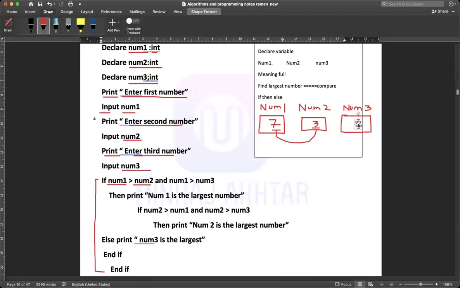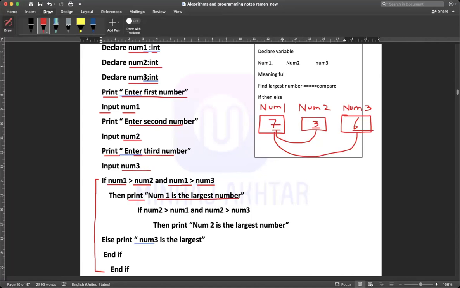Yes, you there? Yeah, can you tell me the comparison again? Be careful. It does not say num2 and num1. So num1 is 7. It is greater than num2. Yes, it is. It is true. Okay, and then again, num1 is greater than num3. Now this time, num3 is 6. So is the comparison true or not? It is true. So then print "num1 is the largest number".